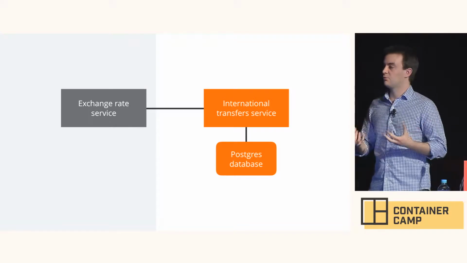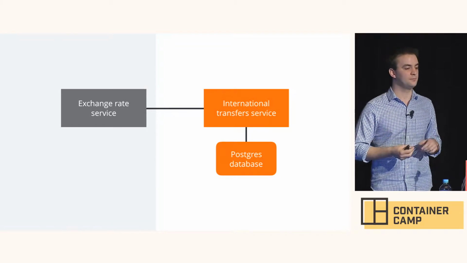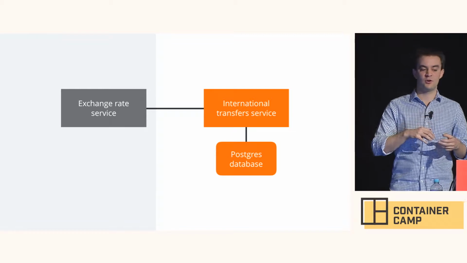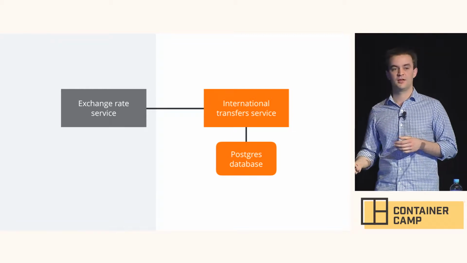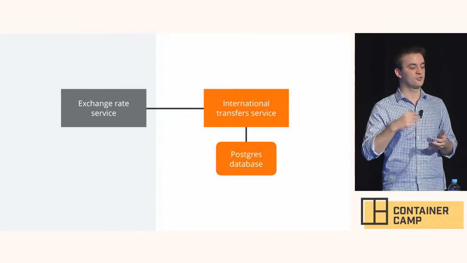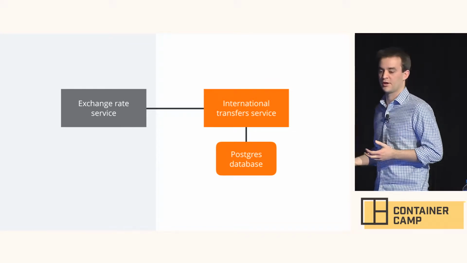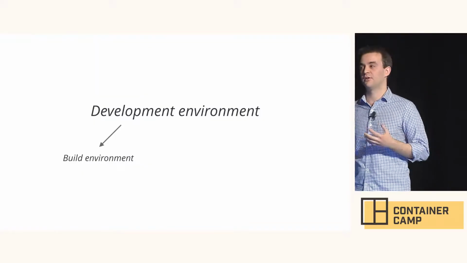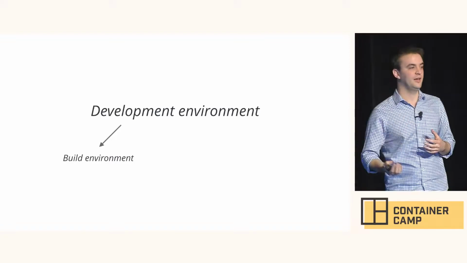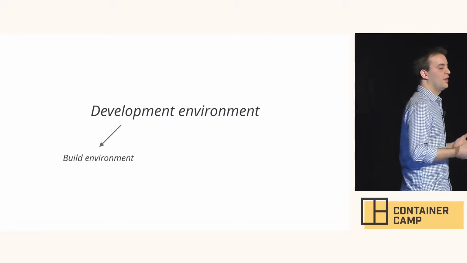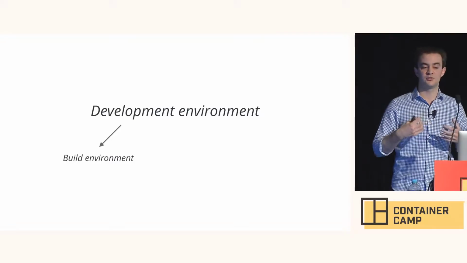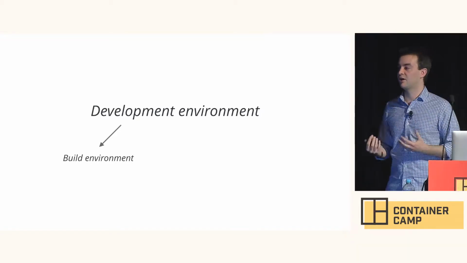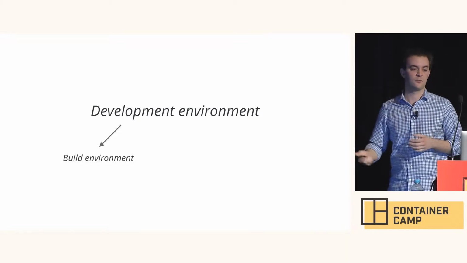There are two things that are really important to me and that I want to talk about today. The first is, how do we take the code and produce an executable artifact from it? And then how do we test that thing before it goes into production so that we know that it's probably going to be okay? And this is where the development environment comes in. There are two main parts. The first is the build environment. And this is where we have the tools and the configuration that we need to build, unit test, and package our application, so it's potentially ready to go into prod.